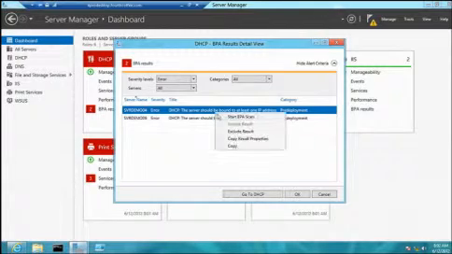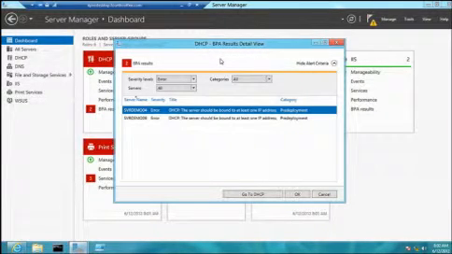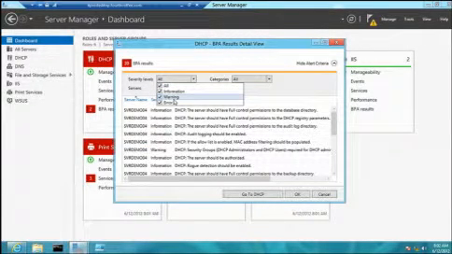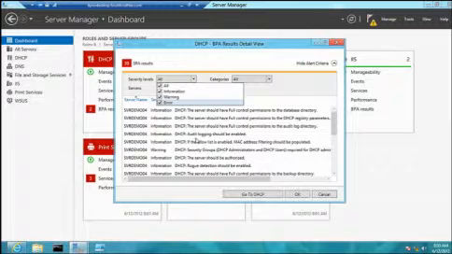I can choose to ignore it or exclude that result if it's something in my environment that I know isn't an issue. And we've really tried to make this experience customizable for you, both in terms of what you show, but also the level of information. So here, if I look within the security levels, by default, I'm just showing the errors, because I think that's what you really want to draw your attention to. But if I'm troubleshooting a problem or there's something going on in my environment, I may actually want to dial that up and get both the informational errors as well as the warning errors so that I can have that in my dashboard. So you can do this on a role-by-role basis.